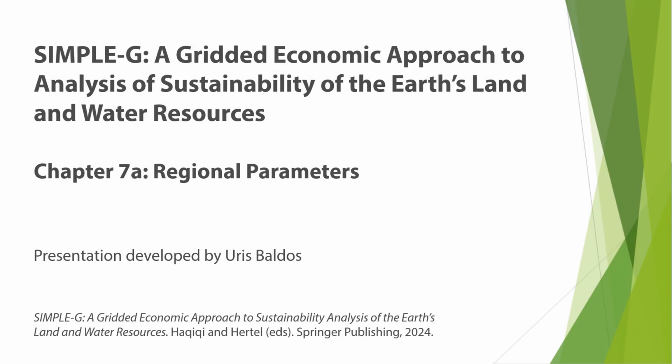This presentation provides an overview of Chapter 7a in the book titled Simple G, a gridded economic approach to analysis of sustainability of the Earth's land and water resources, edited by Iman Hakiki and Thomas Hurdle, and published by Springer. In this chapter, background is provided on the behavioral parameters underpinning the world regions represented in Simple G, which are inherited from the non-gridded simple model.